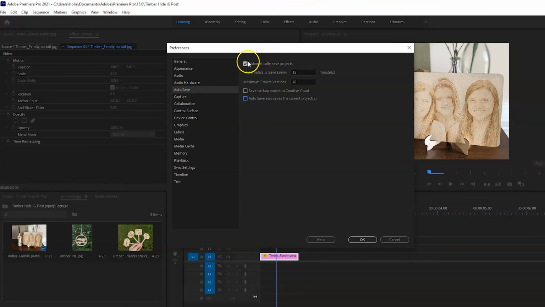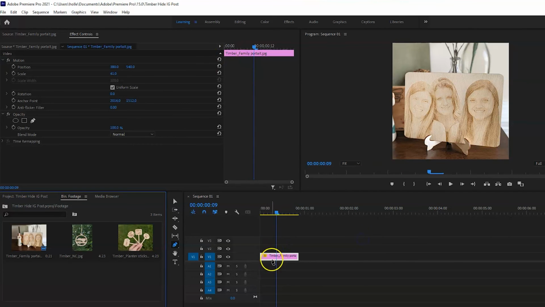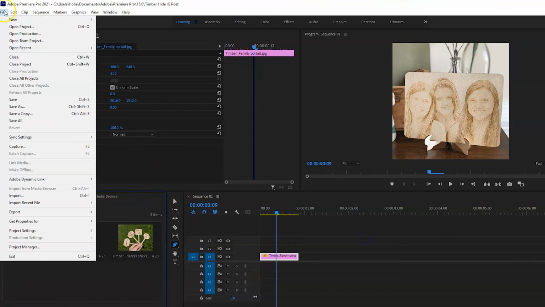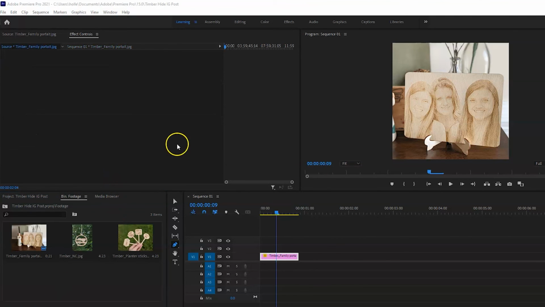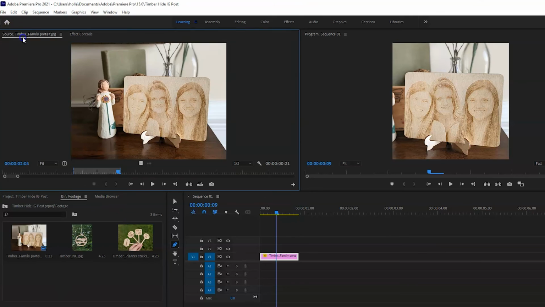Another important part of this auto save feature is it will not start auto-saving until you've done the first save. So if you open up a project and you don't save, it is not auto-saving. So it's really important to open up your project, drag your files in, and then save. That way you've got that first one out of the way, and now every 15 minutes, no matter what happens, your behind is covered. For now, those are the basics that you need to know to get started on Premiere Pro. We're pretty much here and ready to get this project started.